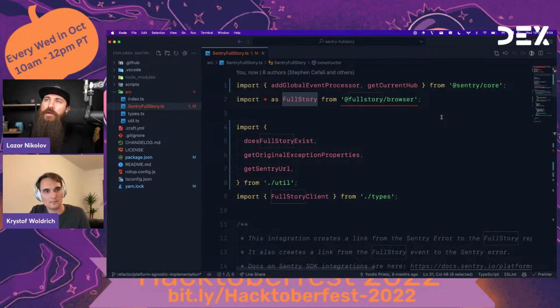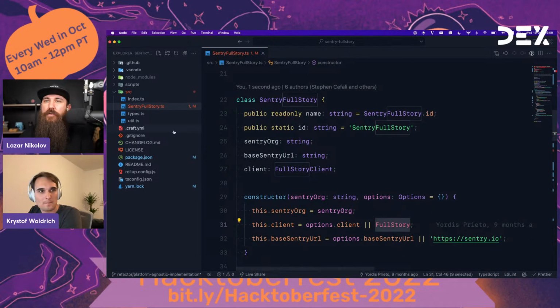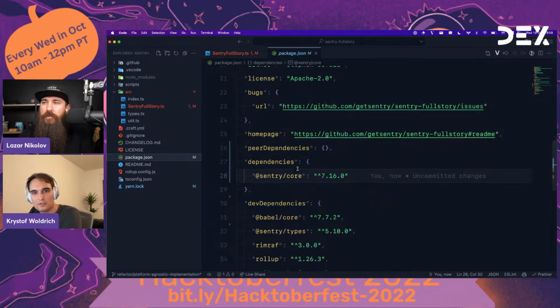So this is the catch, right? Yep, that's the tricky part. In order to remove any traces of browser dependencies, we do need to get rid of the FullStory browser here. I don't think there's a FullStory core or a platform agnostic client. I don't know either.